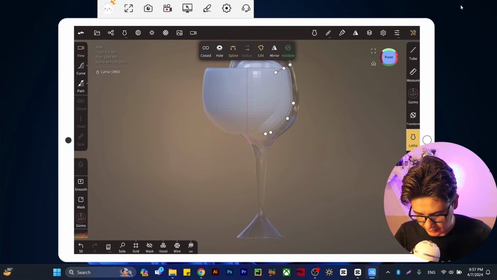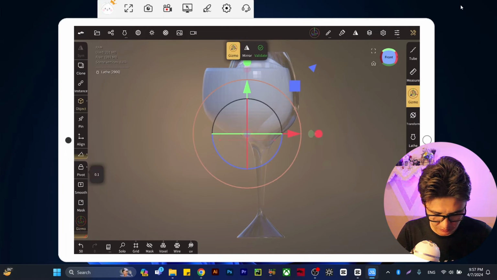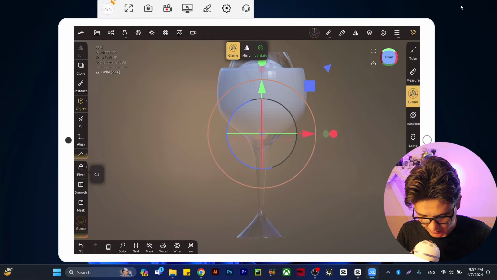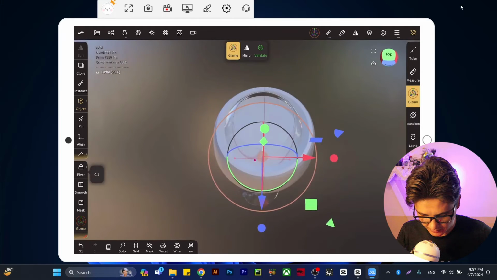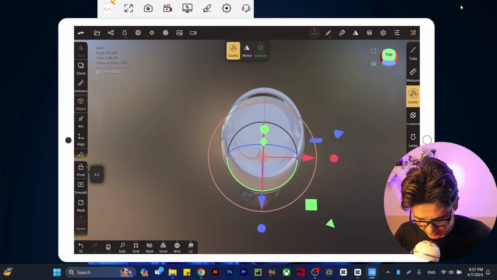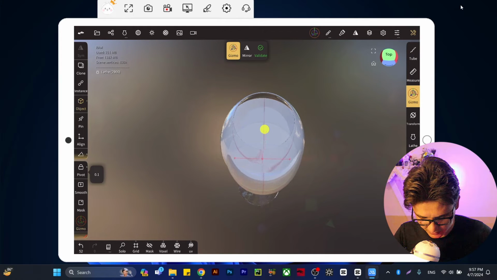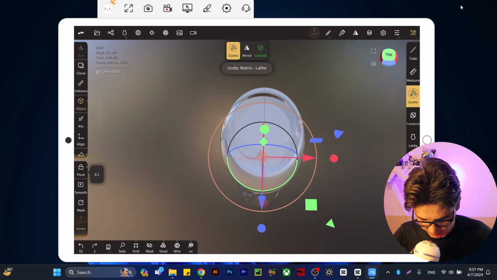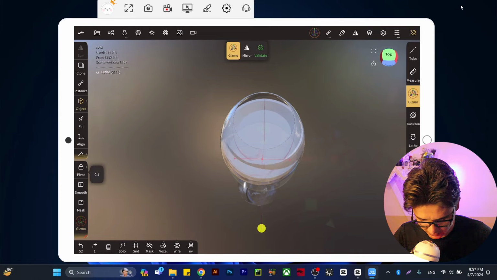And next I'm going to move that into the glass, and you can see that it is a little bit higher. Maybe this one, yes.